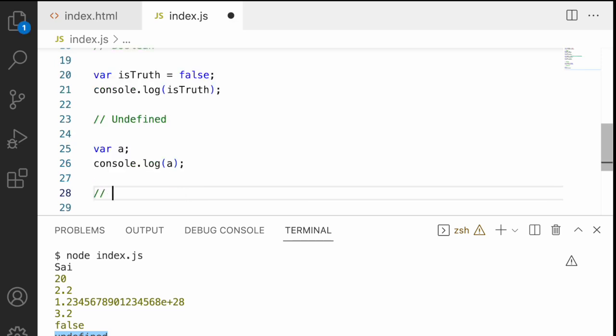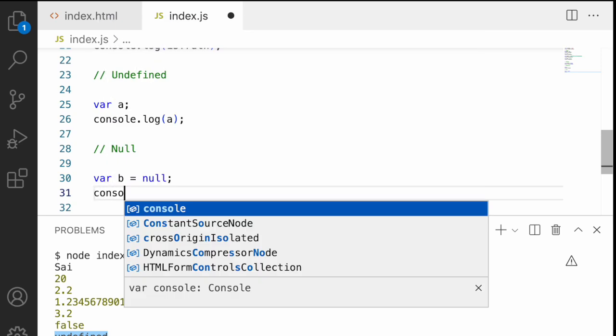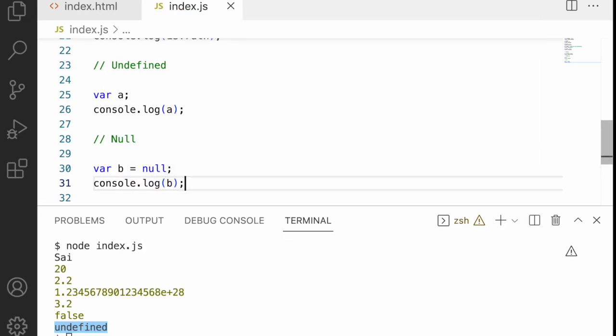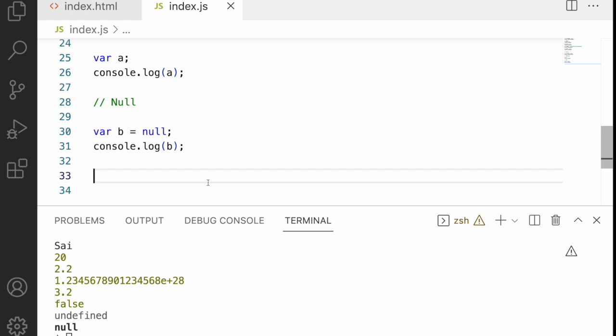But whenever you want to give an empty value, then you can use null. For example, I want to create a variable, but not the type as undefined. I want to give some value, but I don't have the value as of now. Then in that case, you can give the null value. For example, var b is equal to null. That means here I am defining the variable. It is not undefined. It is defined and you have the value as null. Let me console.log of b. Now null you are able to see here. And remember, null is also a reserved word. So we are done with null as well and undefined.